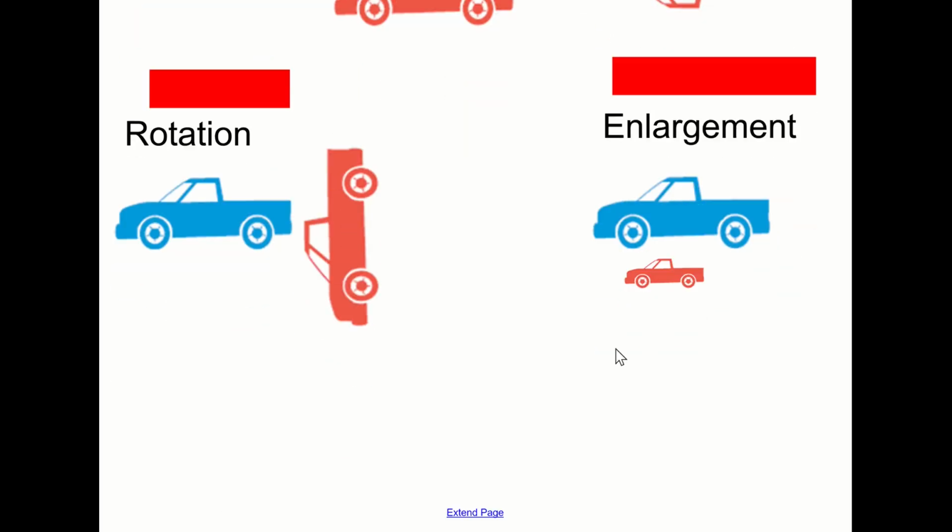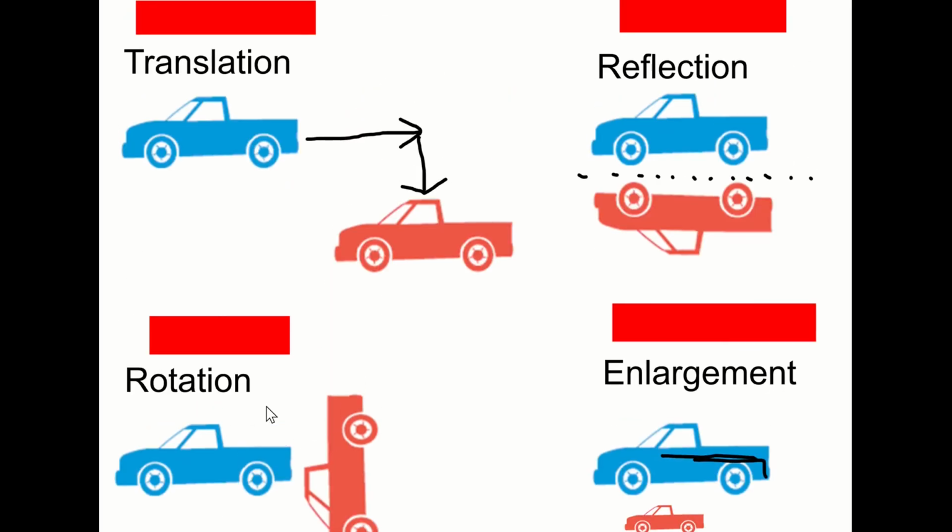Others that you might have gone with are a skew transformation. This is not covered at GCC, and it's when you end up distorting the car, I suppose, would be one way of saying it. So maybe the top stays at the same height, but then this becomes sort of smaller. But I'm not going to go into any more detail on that. We need to know these four, and I hope you're happy with this little introduction to them.